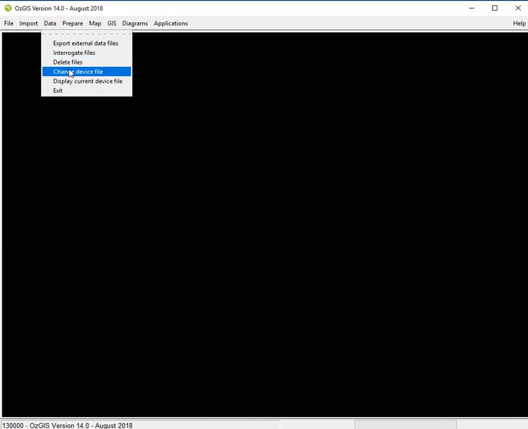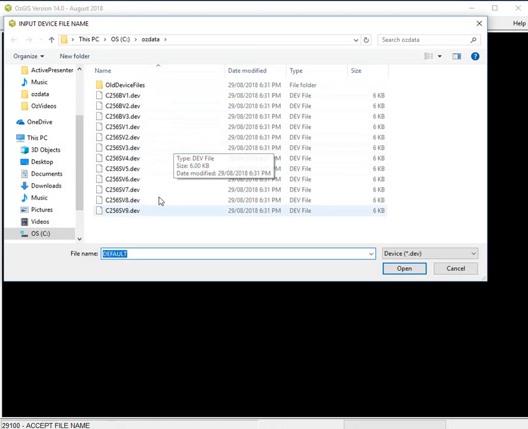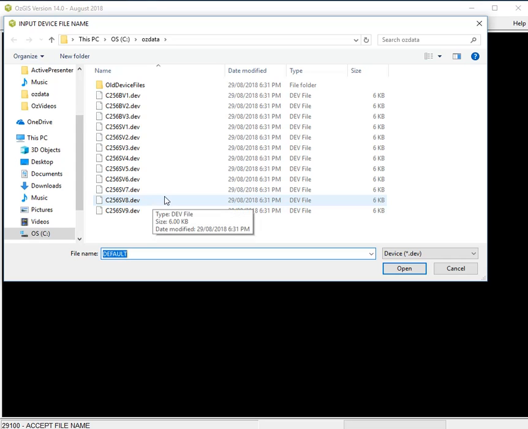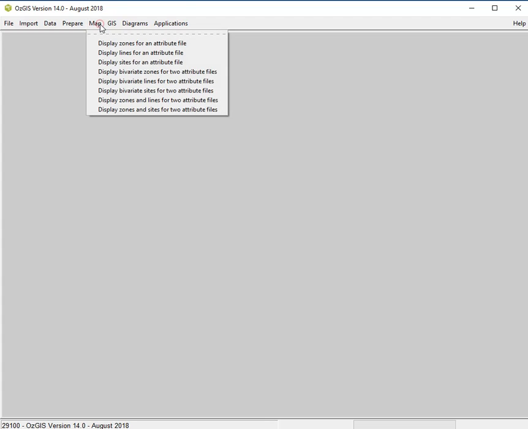Now, we use device files to set the colors in a map, and if you want to do bivariate maps, then you probably need a bivariate device file. So I've now got a different set of colors, and I can now show you some bivariate zones maps.